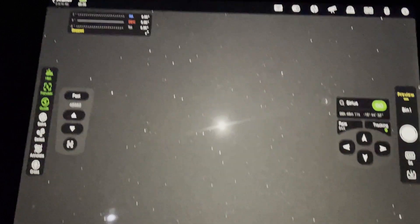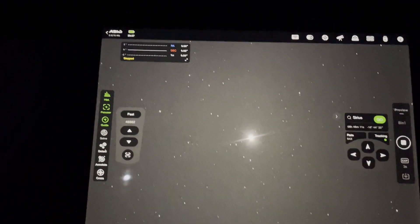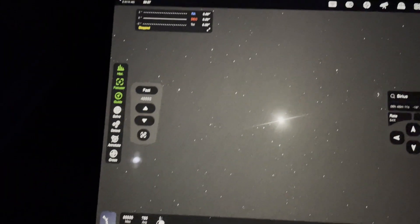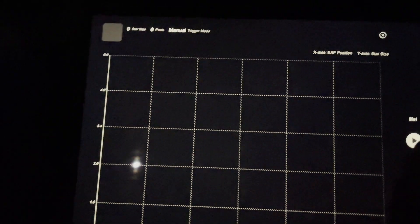You can see Sirius up there — it's basically half and half. And Arcturus, you can see it just between those two roofs in that V. Because of the end of the observatory wall I can't quite get Arcturus either. It's focused on it, but you can see it's created a diffraction spike. I'm going to start the auto-focus routine — it may throw up an error, or it may be okay, but it is very low.